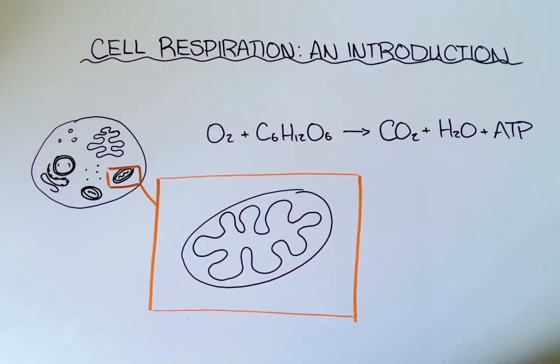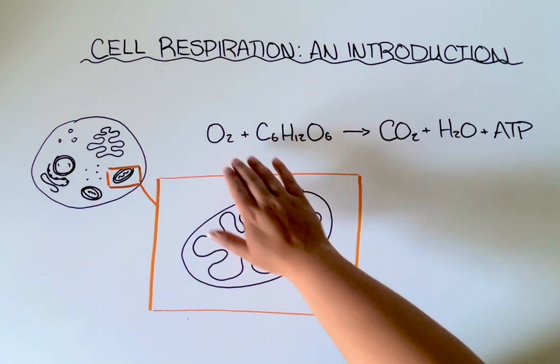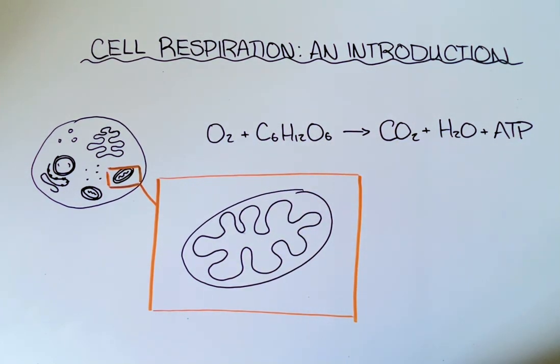Hi everyone and welcome to Shukin Science. In this video we're going to look at the big picture of cell respiration. We'll talk about the main reaction that takes place as well as how it's divided into some smaller steps. We'll look at the mitochondria and where in that organelle each of those steps occurs.